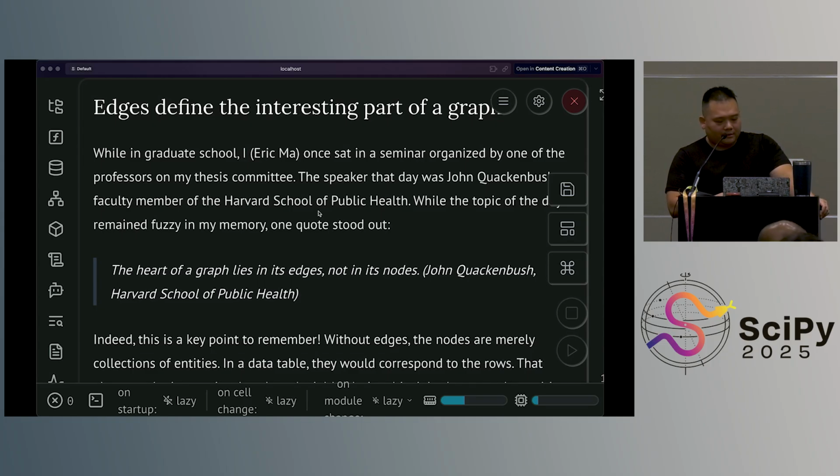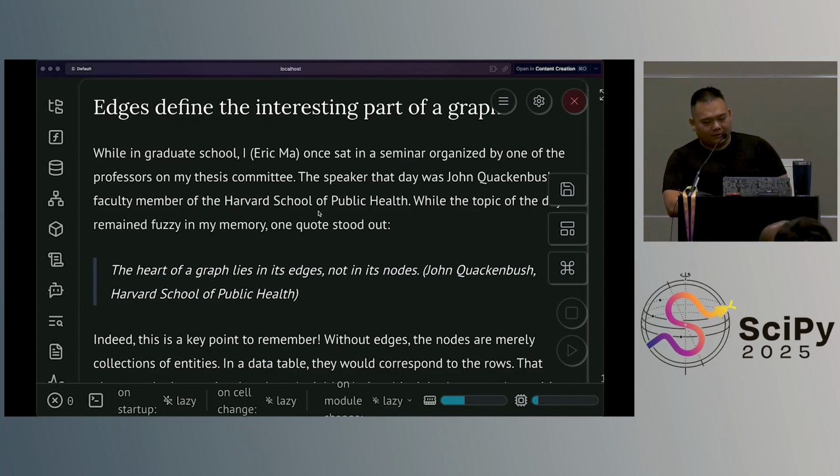When I was in grad school, one of my committee members was hosting a seminar at the Harvard School of Public Health, and John Quackenbush, who's also a faculty member there, was speaking. I don't remember his talk, I will admit, it's been 10 years, but it was a talk on network science.